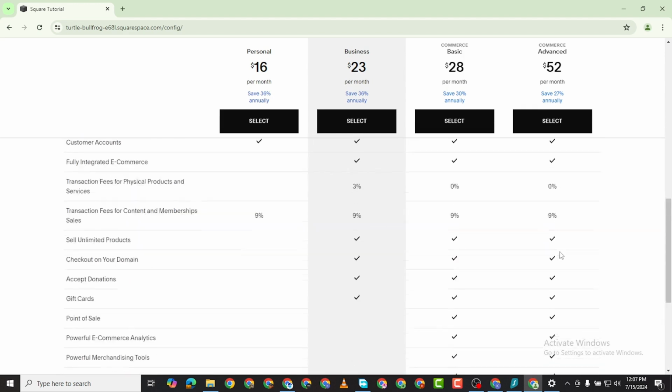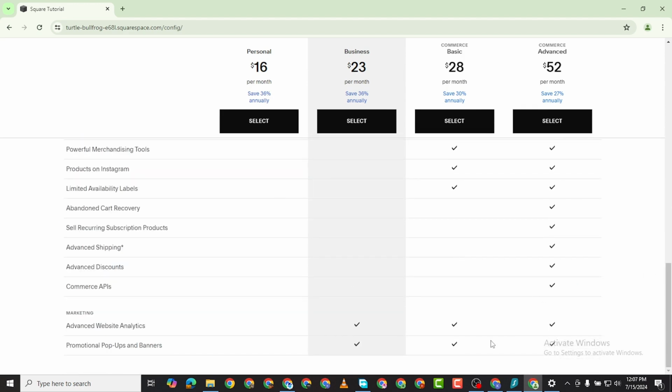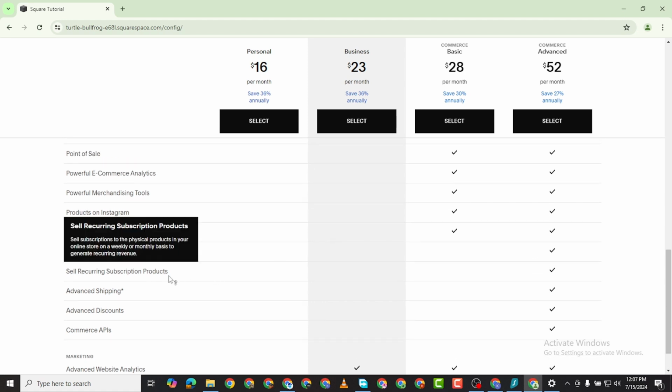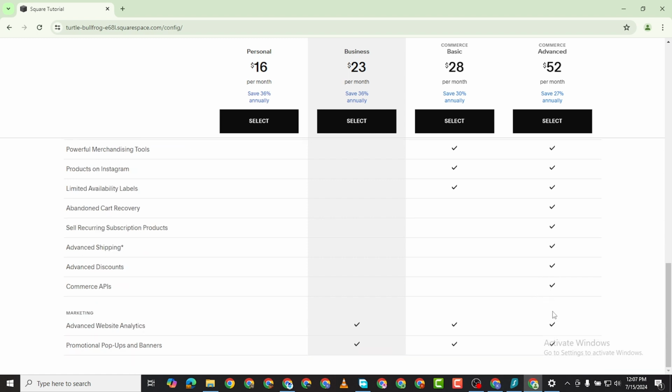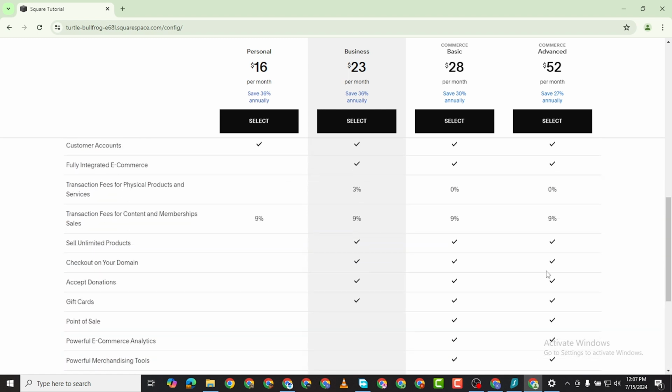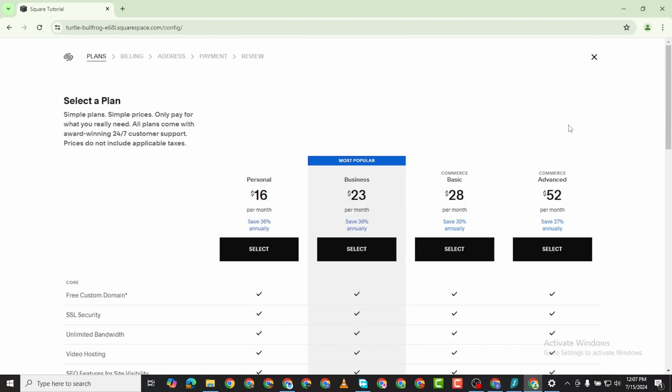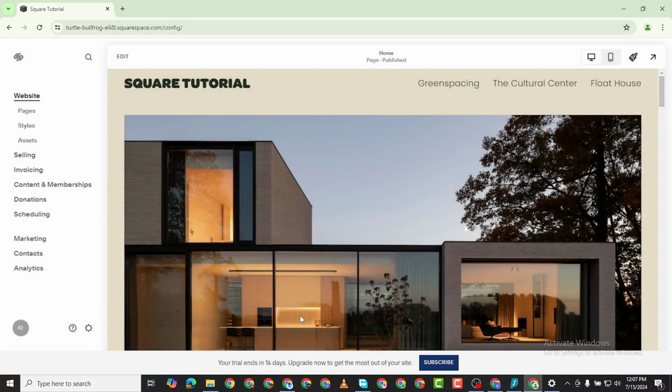And it gives you a lot of bandwidth, all of what you get in the other plans, plus recurring subscriptions, if you want to sell maybe a SaaS product, or anything of that sort, and then you can get the APIs. So go ahead and select the plan which best suits you. If I were you, and if you don't want to sell products, I would go with this personal plan. For now, I'm just going to X out of this and continue with our website.